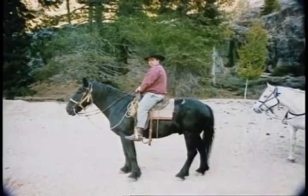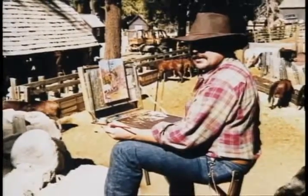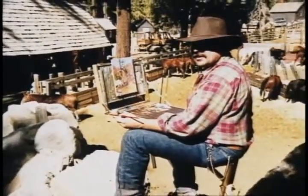I think the great thing about going to the high country is that you don't just discover yourself, you discover God.